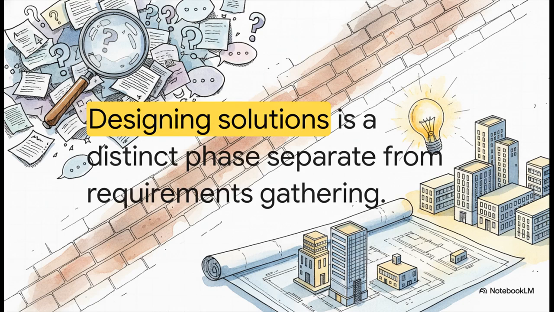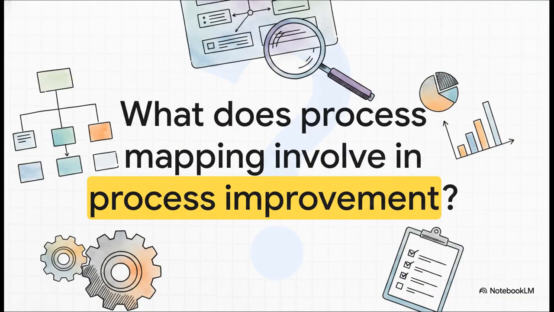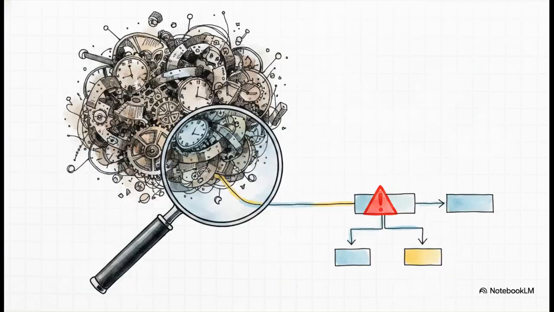Designing is its own distinct phase involving process models, data structures, and prototyping. It's entirely separate from the initial requirements gathering phase, where your main goal is really just to extract and analyze the business needs. Let's try one more, this time focusing on the optimization phase. In business process improvement, what exactly does process mapping involve? The answer is mapping the current state to find inefficiencies. As we talked about earlier, you always have to map the current state to uncover those hidden delays and redundancies before you can re-engineer anything. I mean, you simply cannot optimize a process that you don't fully understand, right?